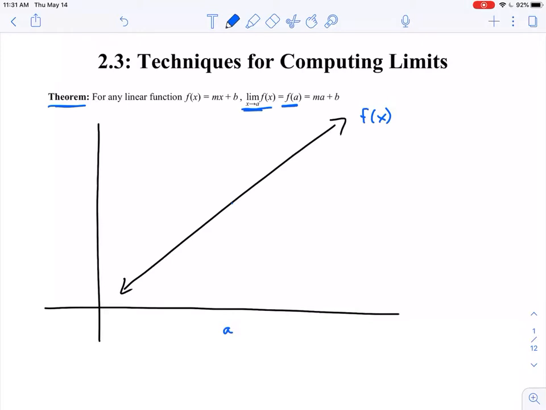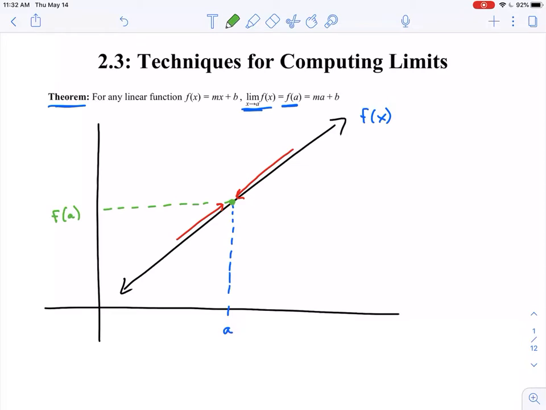So if I said, okay, this point right here I'm going to call a, if I wanted to evaluate the limit of my function here, f of x, at this point a, I would say, okay, well, what value are we approaching from the left-hand side? What y value are we approaching from the right-hand side? And in this case, well, we're just approaching this same point, which is actually just the point on the graph. So if I wanted to know, okay, what's this y value, I could find that same y value by just taking that a and plugging into my function f of x.